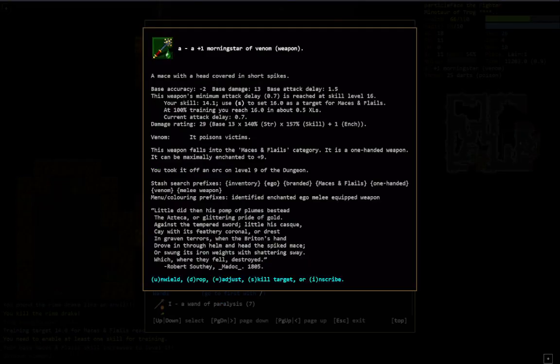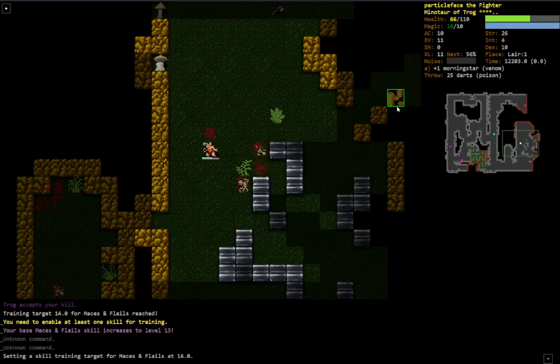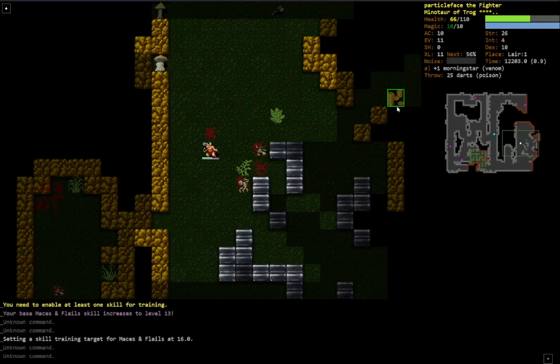If you look at your weapon, it'll tell you when it reaches its minimum attack delay, which is the fastest it can possibly swing. Generally speaking, you're not going to bring it beyond that unless you have some crazy aptitude. There's diminishing returns once you hit the Mindelay. So a quick way to set your skill target to Mindelay is to just do I, A and then hit S, and it'll automatically set it to your Mindelay target.